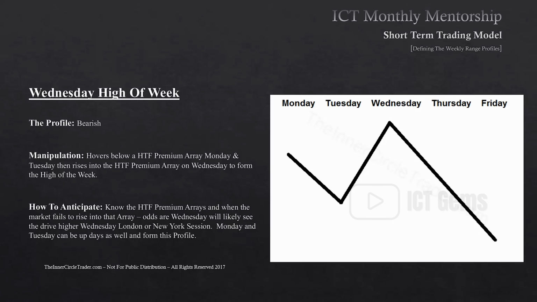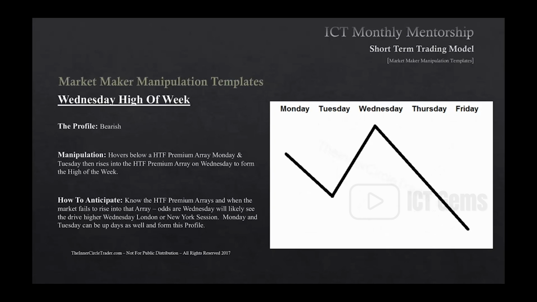Monday and Tuesday can be up days as well to form this profile. Just like we mentioned for Wednesday low of the week, the London Open high on Wednesday can be run out on Wednesday's New York session and still create the high of the week. So have that in your notes. Okay, Wednesday high of the week. This is when you're looking for a bearish market environment. Okay, and you have a short-term high here. The market will trade up into a premium market, up into an old monthly, weekly, or daily high liquidity pool. In other words, it's running out an old high. And we're framing the idea with a move down into a discount market PD array in a time frame lesser than that which we used for a premium liquidity pool.